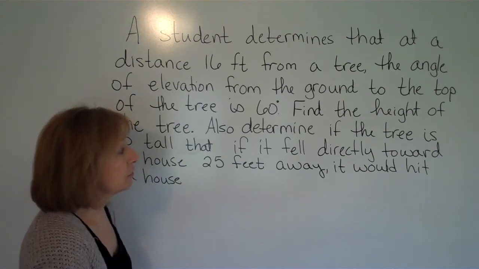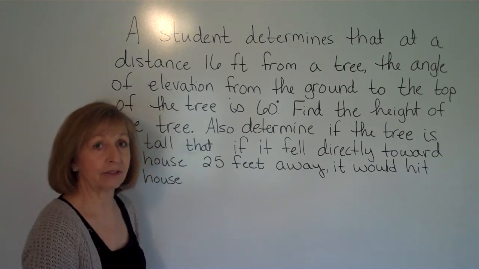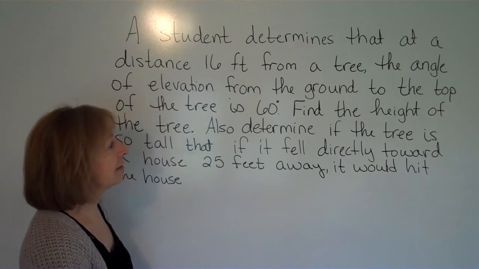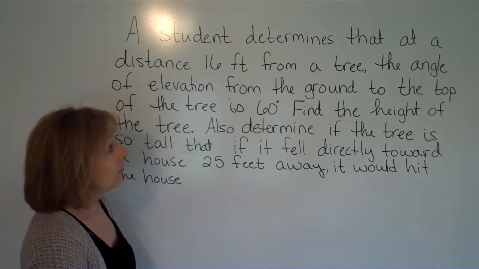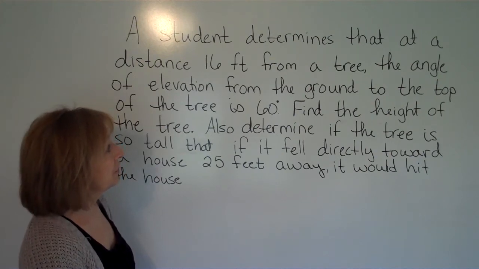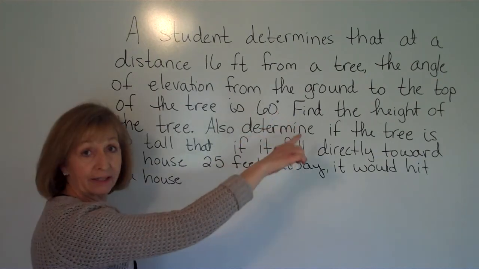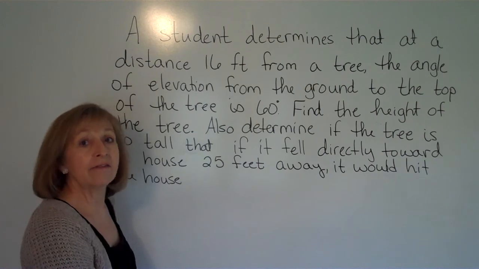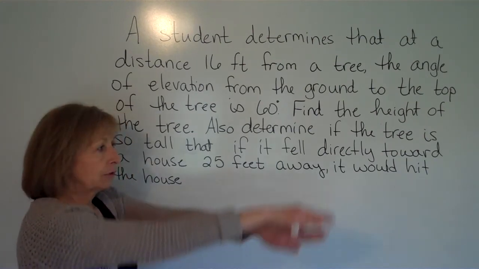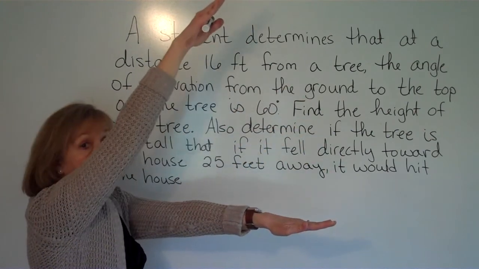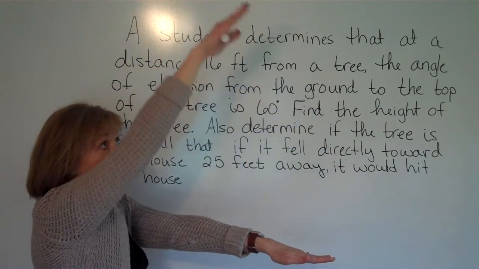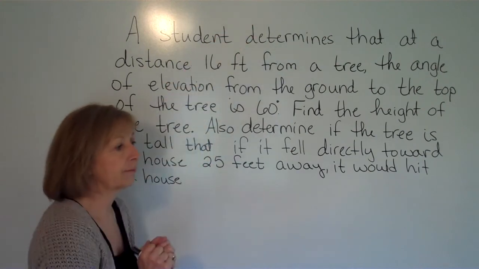Okay, so there's a couple different things that we need to answer to completely give the answers to what it is asking us to do. Now, one of the things I want to mention is when they talk about angle of elevation. So angle of elevation is if you're looking straight out horizontal and you measure up to see whatever it is that you're trying to view. So that's your angle of elevation.